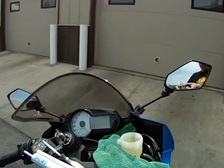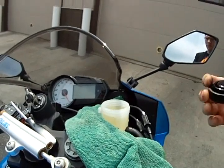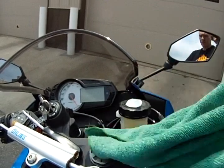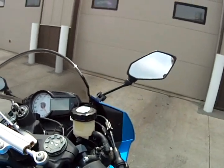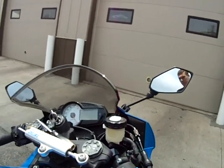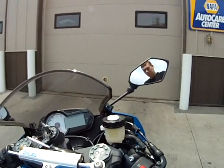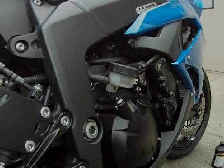We're going to refill our front reservoir and then we'll be done with the front half. Don't fill it all the way up to the top or when you put your seal and your cap on it will leak fluid all over you. Get down there snug, wipe it off, then put your bracket and your small screw — do not over tighten your screw or you'll break your reservoir. Set the cover down and out of the way so you don't step on it.